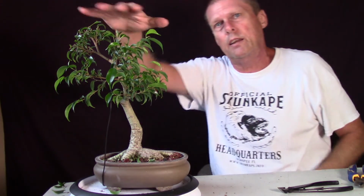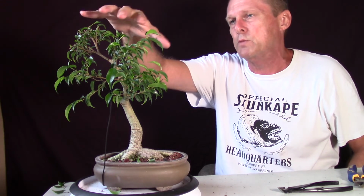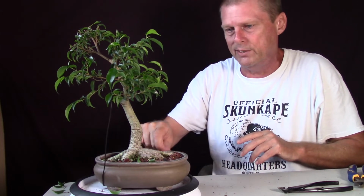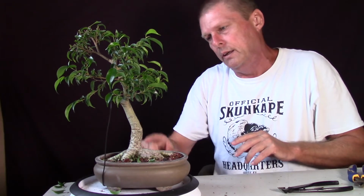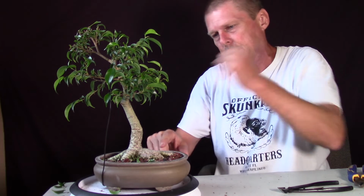I kind of picture the tree not being much bigger than this in the long run, but probably when it gets to a nice trim spot about here, I'm going to have to think about putting in another pot. This is another pot that has a little lip on it. This is going to be rough to get out, but one thing I did learn when I repotted the other one the other day is that they'll take whatever kind of abuse, so whatever kind of chopping I do, it'll come out of there and be fine, but I'm going to try to leave it in here for a few more years. I mean, it's only been in here like, I think 6 months or so.